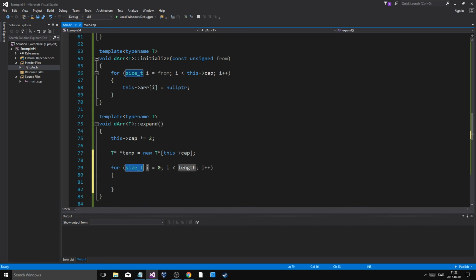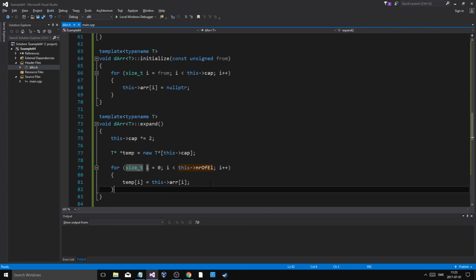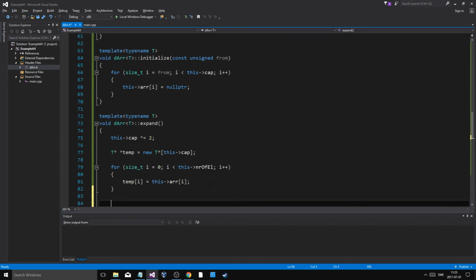We go through everything from 0 to this number of elements, and temp at position I is pointing to this array at position I. So we're just pointing everything in temp to everything that array is pointing to. And then we do delete this array.